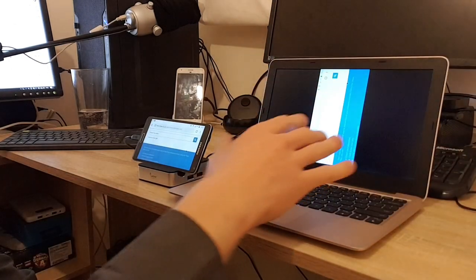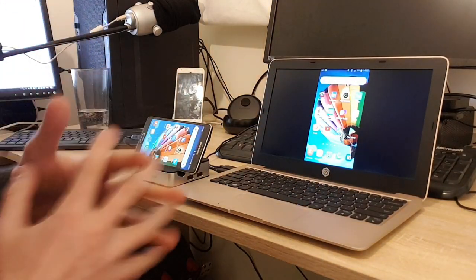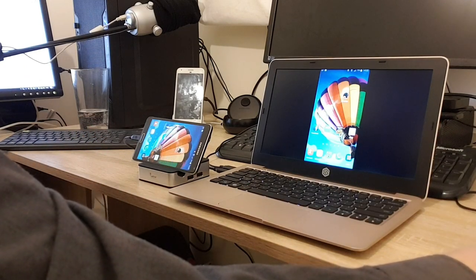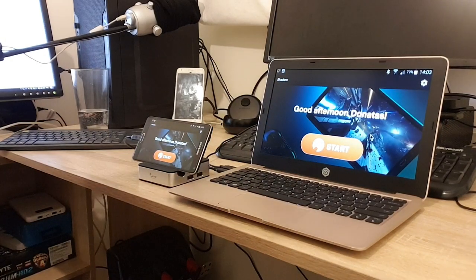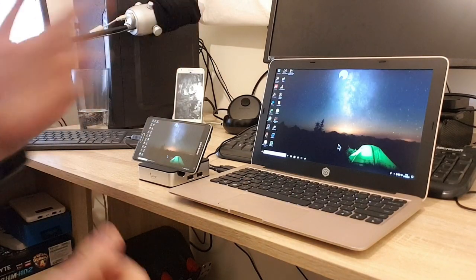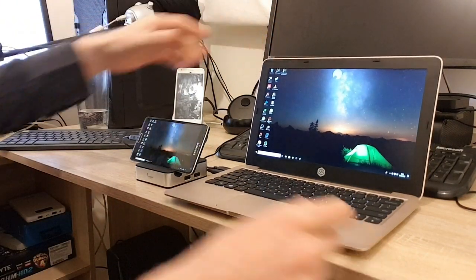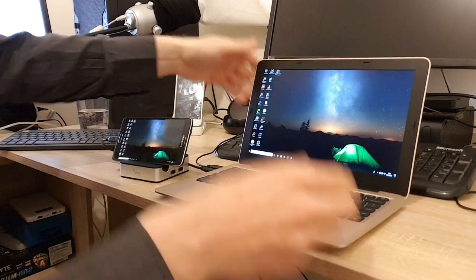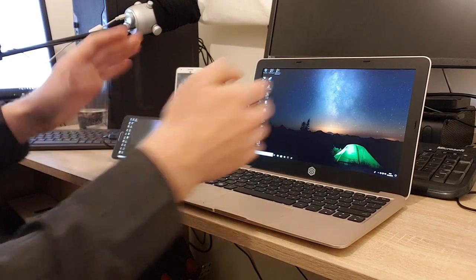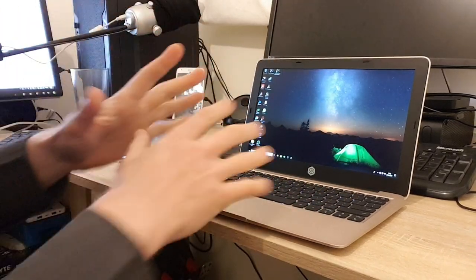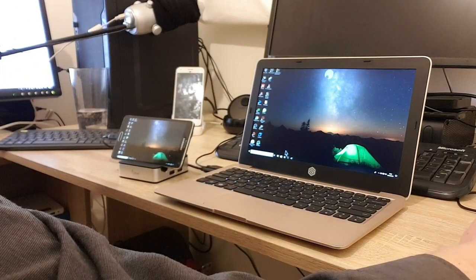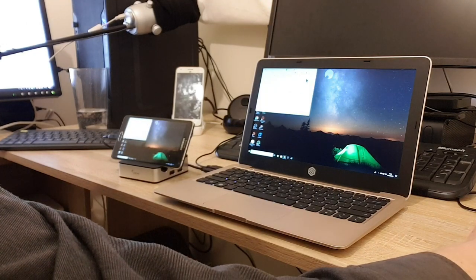We're going to convert this Superbook with just the Note 4 into one of the powerful laptop devices you can have, with the help of the Shadow app. So I'm starting the Shadow app. I'm already logged into my Shadow account. I click start and I am in my Shadow computer, and I hope you can see that this is basically a Windows 10 computer. So with my Note 4 and this Superbook from Sentio, I can basically use it as a most powerful Windows 10 machine. And I can do pretty much what I can do on a Windows computer.